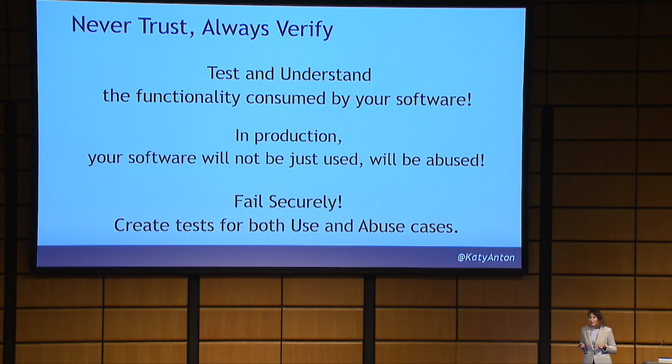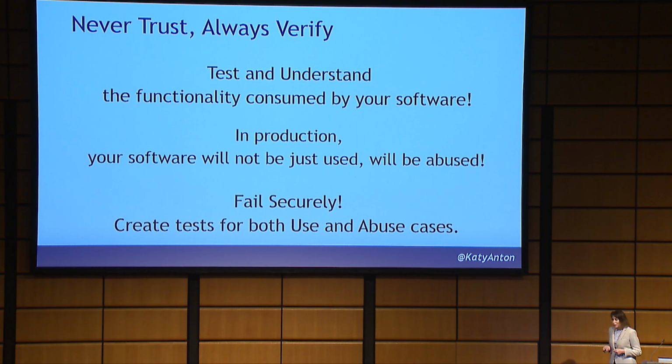You should create tests for both use and abuse cases. This gives your software the resilience required for a production environment. And by putting these tests for both use and abuse cases into your software, you implement the mechanisms for the software to respond to possible identified attacks, and then reduce the risk, or depending on how your implementation is done, even eliminate that type of attack.